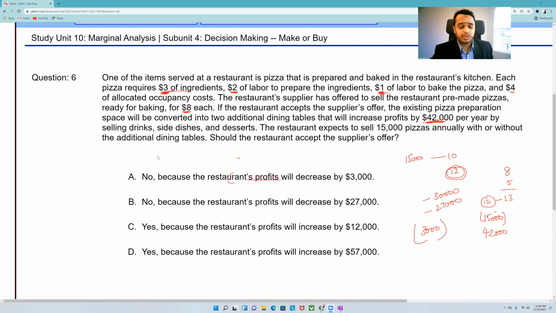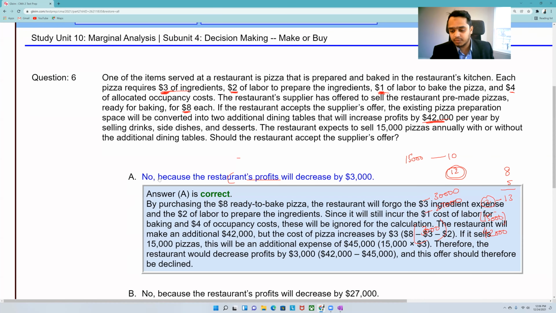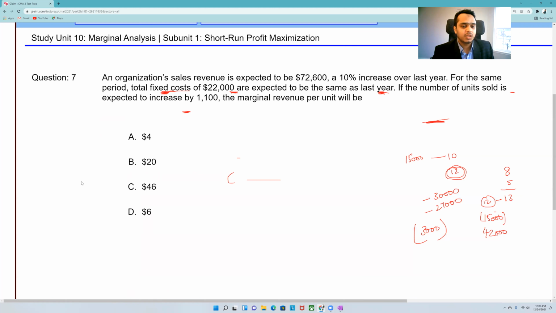So I'm going to take this particular answer and see whether it is right. Yes, it is right, but they did some different calculations, but we've got the same answer. You guys can read this particular thing by pausing the session. I'm going towards the next question. Okay, so let me just clear this off.